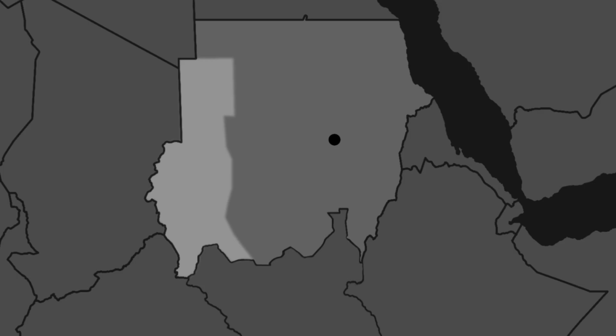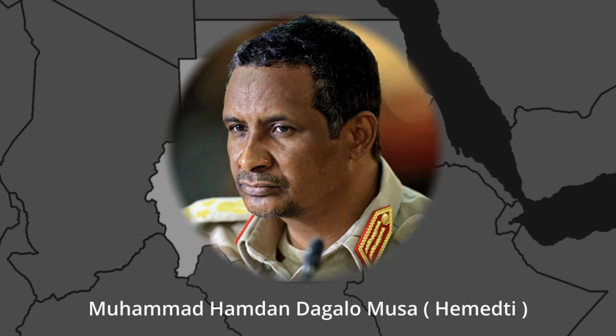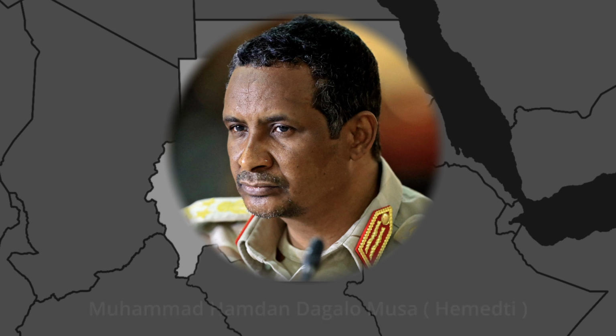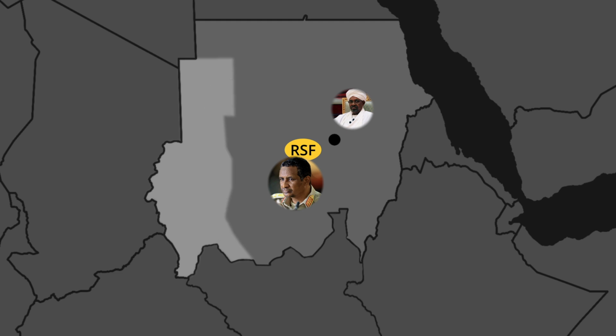In 2013, the Bashir government restructured the Janjaweed, giving them an official status, the Rapid Support Forces or RSF, headed by Muhammad Hamdan Dagalo, better known as Hemeti. And to maintain his loyalty and crush the Darfur uprising, Bashir allowed Hemeti to take control of some of the gold mines in Darfur. About 60 to 70% of the government budget was being allocated to the security sector. While Bashir and his allies were getting rich, civilians were not happy.